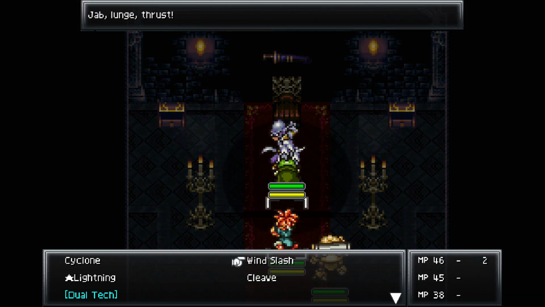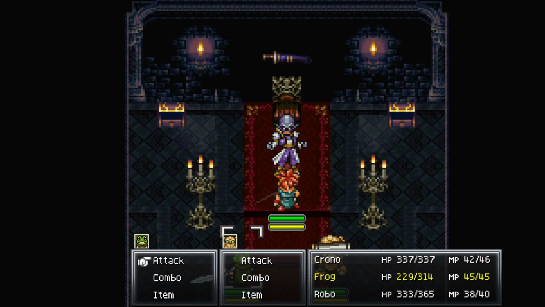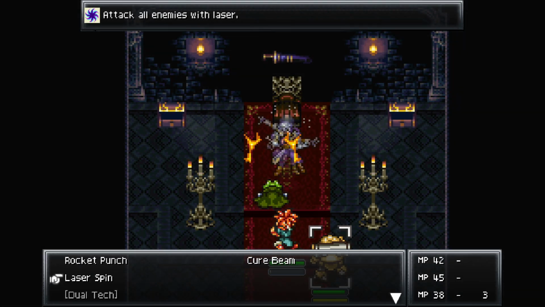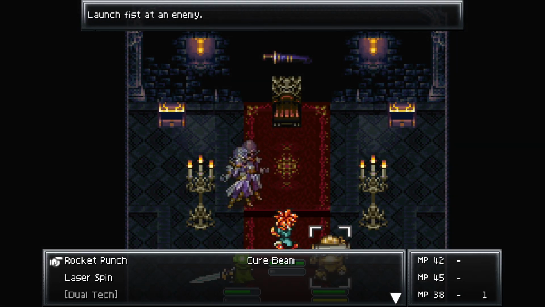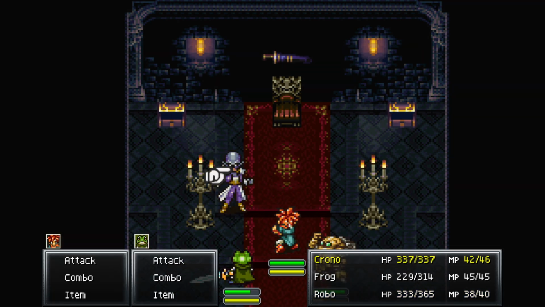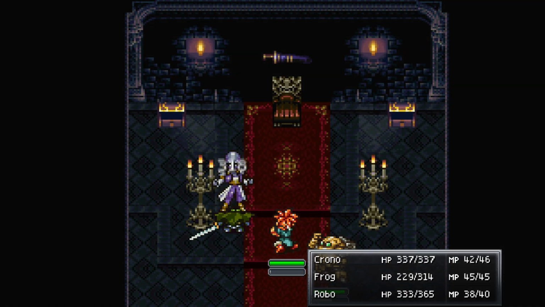I'm going to just use Cleave most of the time, I think, on him. And then for Frog, I'm just going to attack regularly. And then for the robot, I'm going to just attack regularly too, I think. I'm not going to make it too complicated. I'm going to save him for any healing that I might need to do.